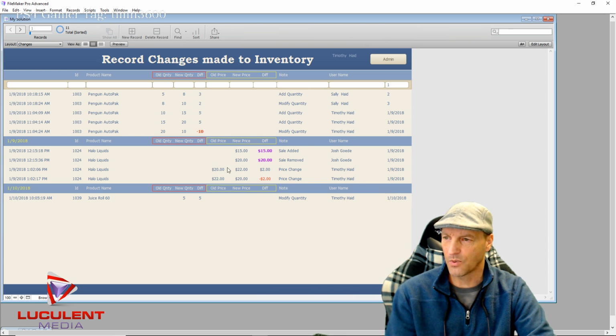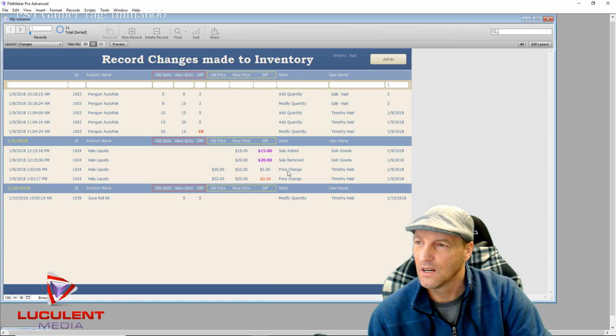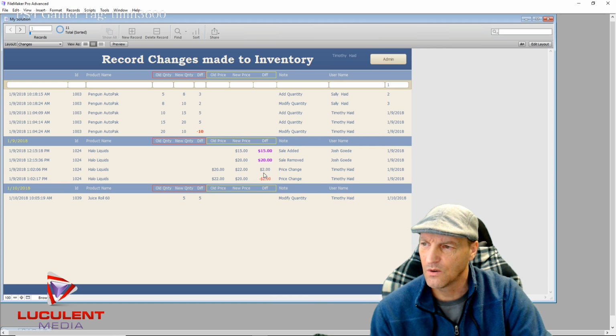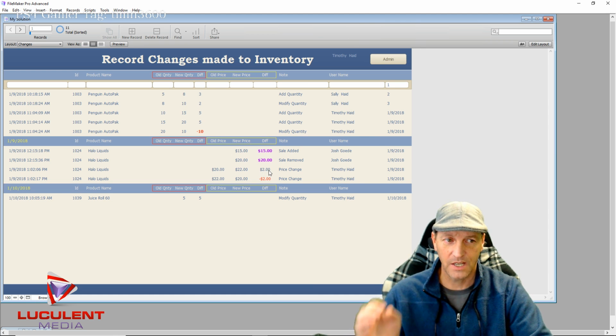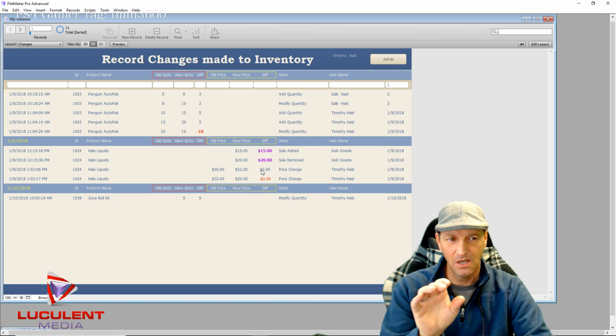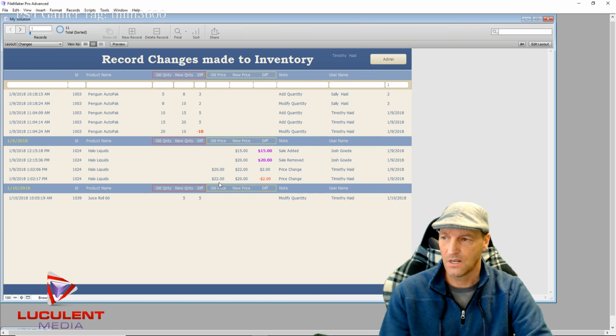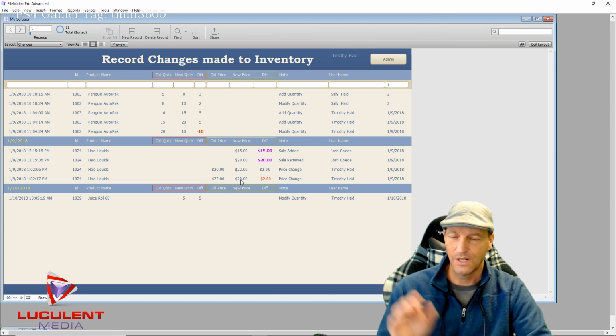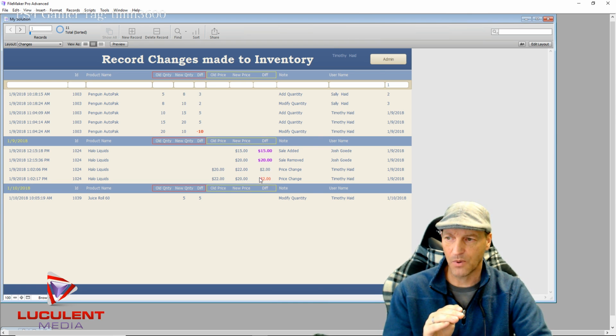And then here we change the price, so price change. As you can see, I've listed what these actually are. So add quantity, modify quantity, modify quantity. So in this particular one, we raised the price by $2. So we went from $20 to $22, and so with a gain of $2 difference. So it's a +2. That's the reason why we did that case the way that we did, so that this number would be either plus or minus. So here we lowered the price from 22 down to 20, and it is a price difference of -$2. And that was a price change, and it was authorized by me on this day.